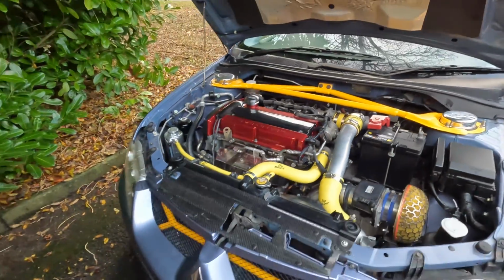But it's all done for today, so let's get the first start up done, make sure it obviously starts, and number 2, let's hear what that blow off valve sounds like, because I am so excited to hear. And if it sounds anything like what I've seen online already, when I've looked up and seen what they sound like, I'm going to be over the moon. So let's get that first start.